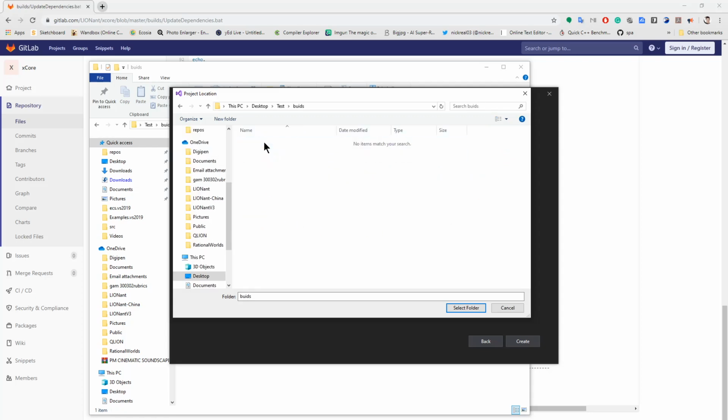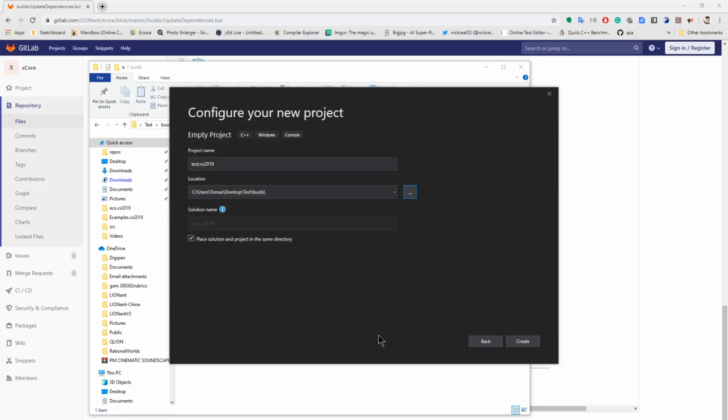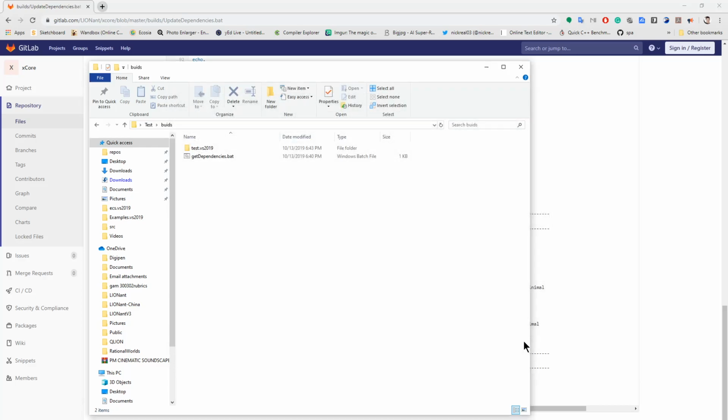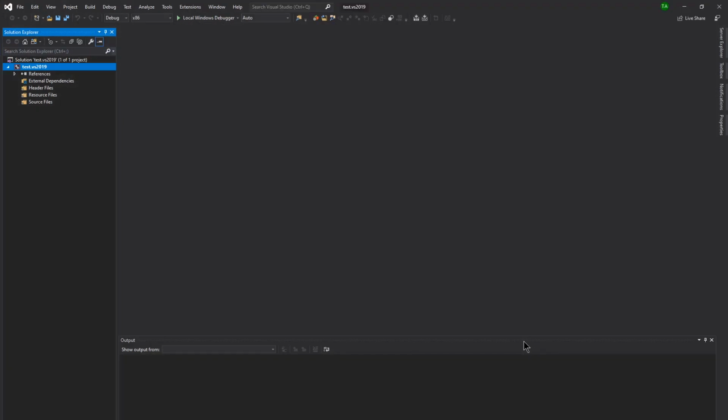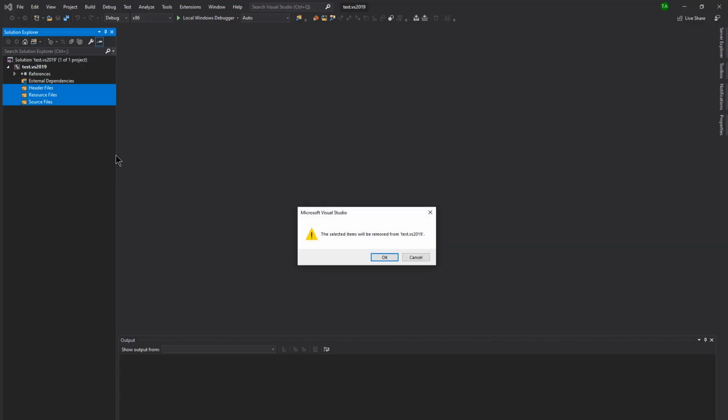It's going to be inside appbuild, and we'll select that directory. That's it. The rest we can leave as is. So create. Yeah, we can remove these filters. We don't need them at all.